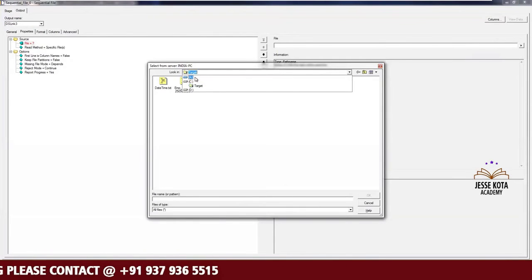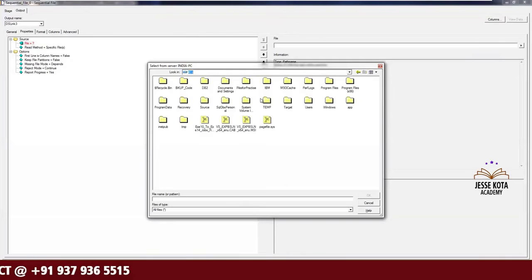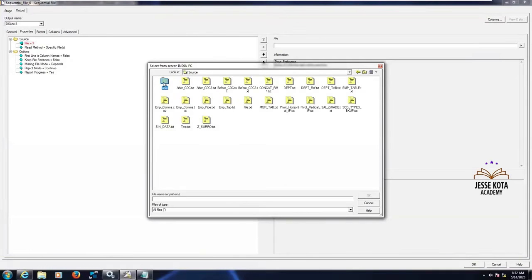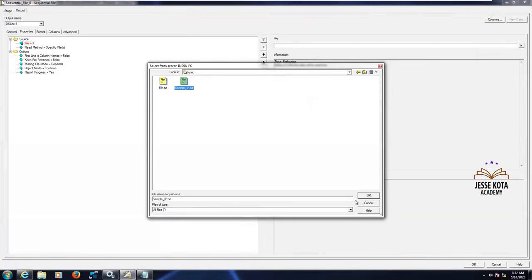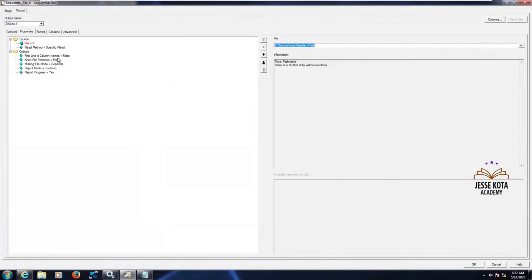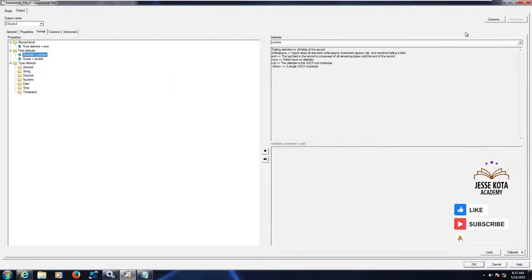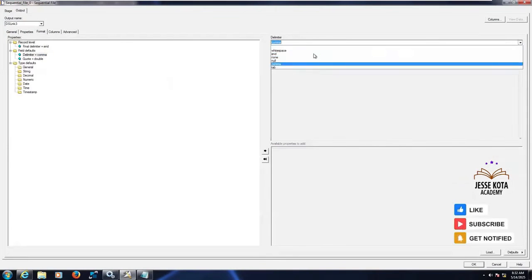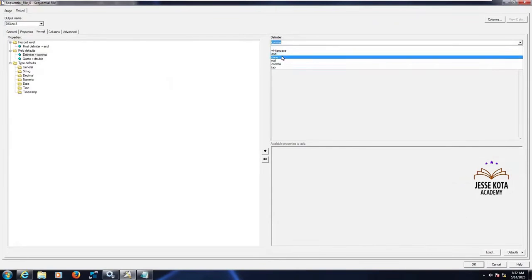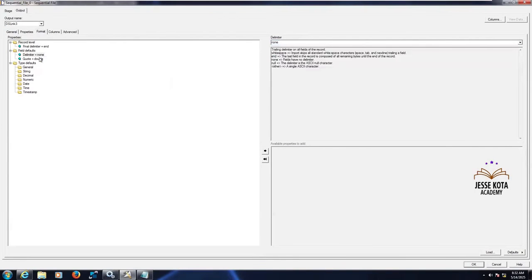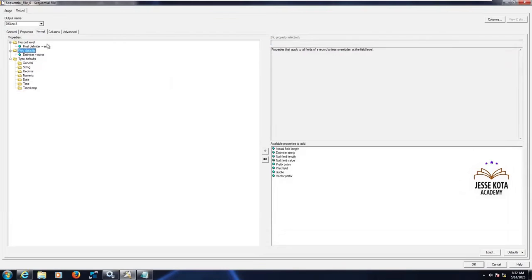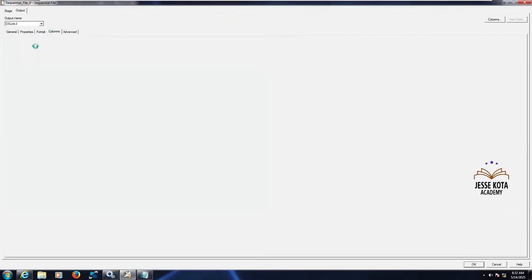Go to source. Our file is kept in the source folder. You need to go to the folder where our file is located, Unix. This is the file, sample IP, and we don't have any column name in the first line. The delimiter is none, and double quotes none.